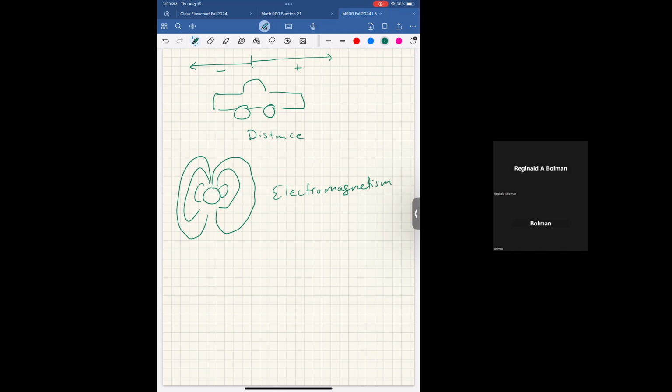And electromagnets exhibit the property of polarity. So there's a positive pole of an electromagnet and there's a negative pole of an electromagnet. And we use this idea of positive and negative to represent that there's stuff moving in one direction around this electromagnet, and then there's stuff moving in the opposite direction, or said another way, that the force fields of the electromagnet point in two opposite directions.